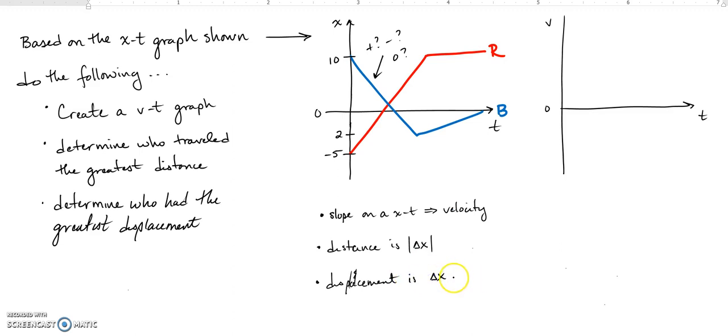Displacement, spelled horribly wrong, is actually just change in position. So this one doesn't care. It's your final minus your initial, and it can be positive, it can be negative. Now we have 2 separate things here, but it doesn't care. That's why displacement's awesome. I don't have to break it into segments. So displacement just says, oh, okay, I started at 10 and I ended at 0. 10 minus 0 is 10. But this guy over here is like, I started at -5, I ended at 10. 10 minus negative 5. You do the math.